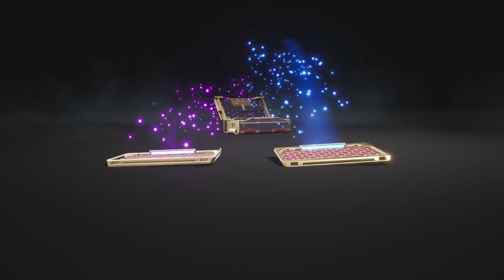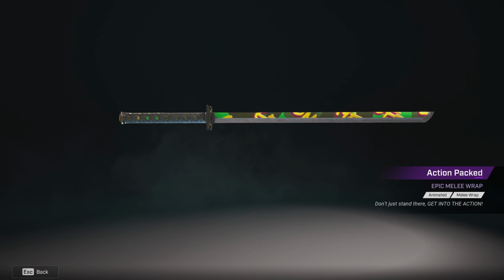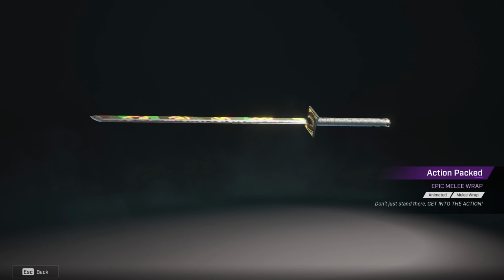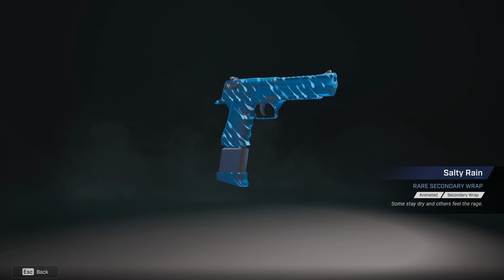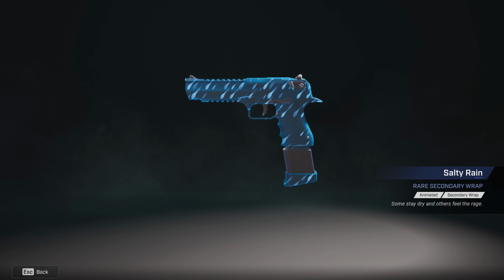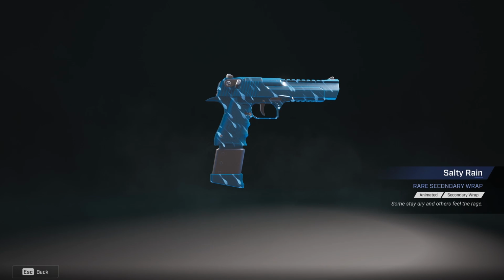Epic Arctic Running. Dang it. Action packed. Oh, I don't like it. I've got the gun with the same wrap, but it's looking better on the gun because you can't see what's going on here. Don't just stand there, get into the action. And salty rain. It's kind of good. I like it. Blue, but some straight dry and others feel the rage.